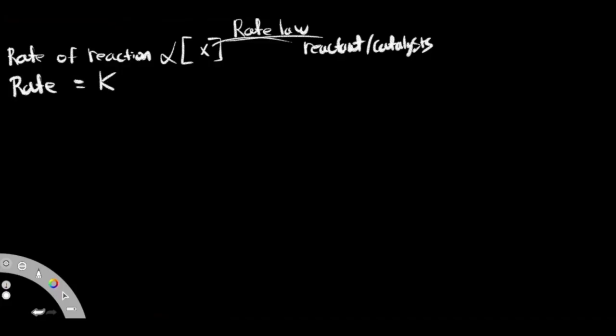Okay, our K here is going to be our slope. I'll explain why. But this is going to be our K, and it's going to be multiplied by our concentration of reactants. Now, what is this K? Like I said, this is our slope. Sometimes we call this the proportional constant.